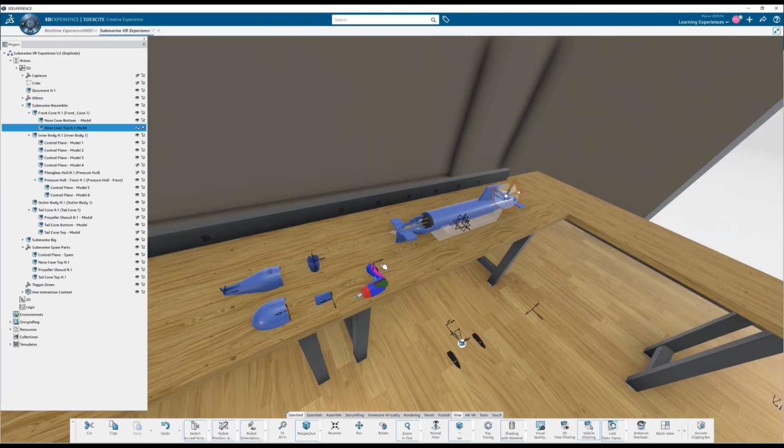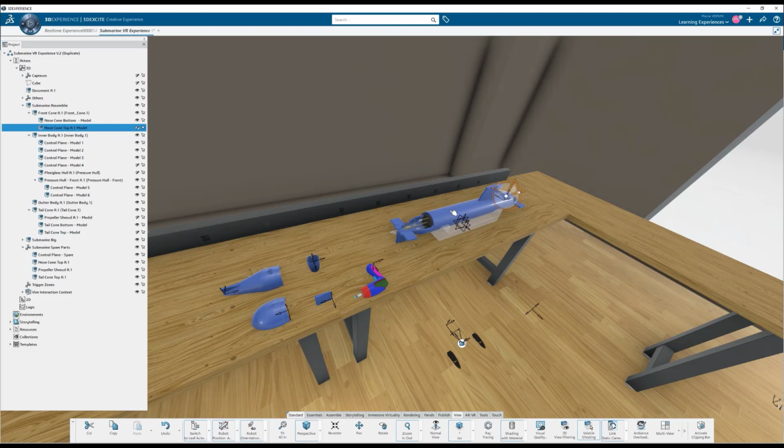Now we will need to show the user where the part goes. For that we will duplicate the submarine and apply to it something like a clear material. I call it the ghost material, to have a transparent model over the real model just to show where the part will go.